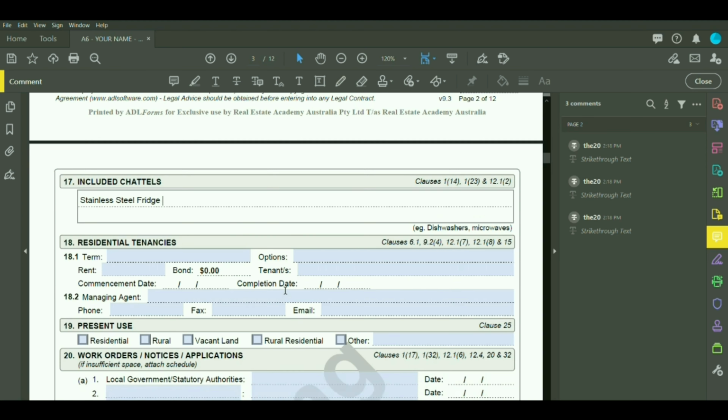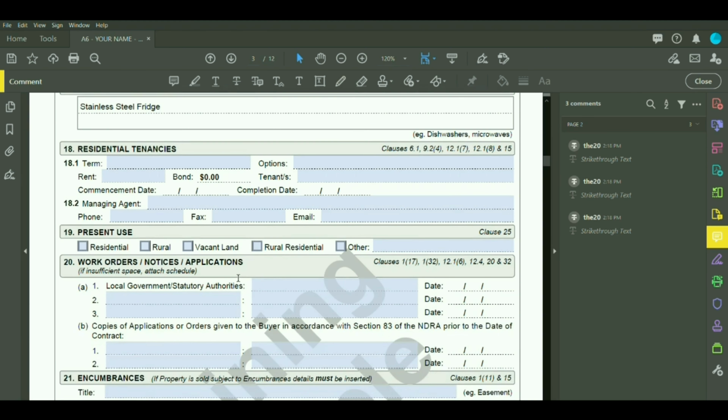Now, we can either sell a property as a vacant possession, meaning that the property will actually be completely vacant at the time the owners are moving in, or if we've got an existing tenancy in place, we may be selling the property with a tenant in occupation. Now, if we are going to be selling an investment property and there are existing tenants in place, the new buyers are going to become the new landlords.